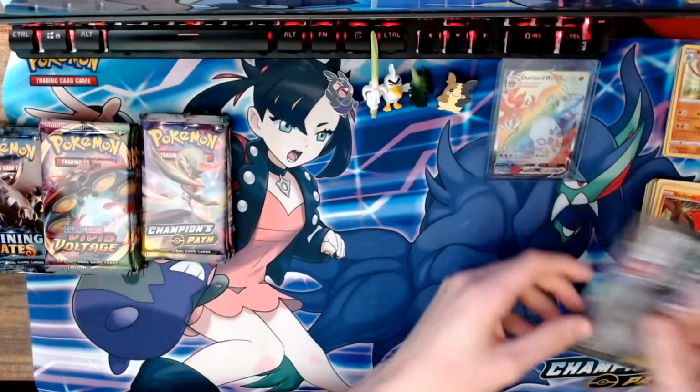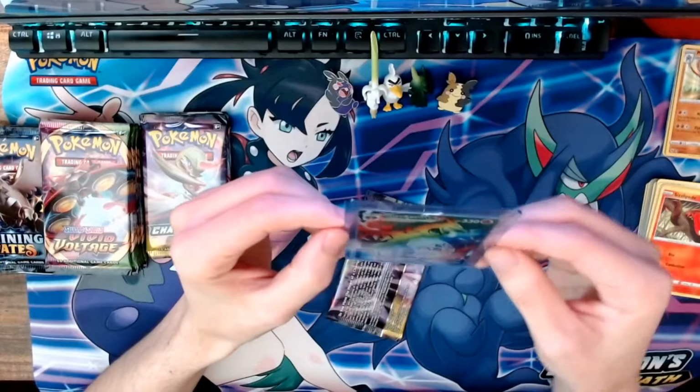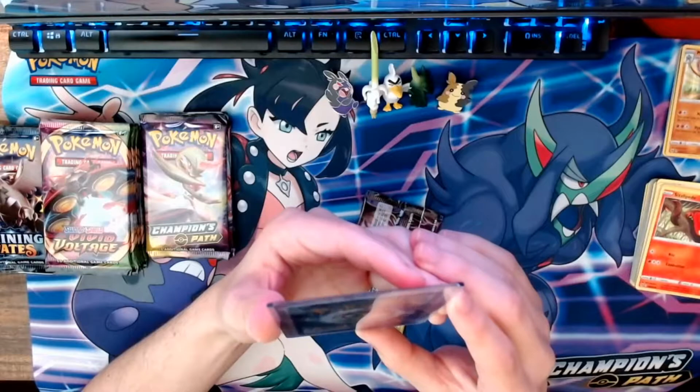Anyone want to buy a Charizard? I have $800. Here we go. PSA 10. Oh, I didn't even really look at it. Okay, so let's look at the corners. Corners look immaculate. What's the centering? Centering looks good. Maybe it's a little left heavy.